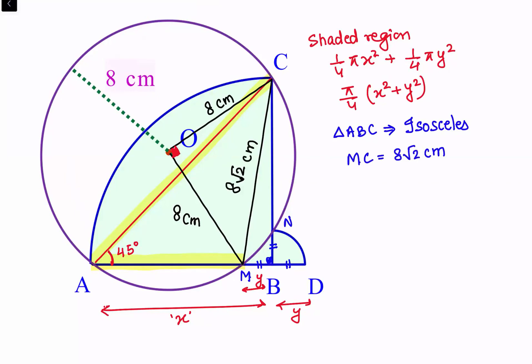Now if we look at triangle MBC, it's a right-angle triangle and we know the value of MC. Do we know the other values? BC is the radius of the bigger quadrant, so BC is x. MB by symmetry is y, as we already declared. So we know the three sides of the triangle.